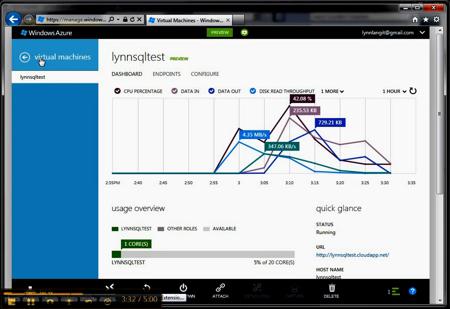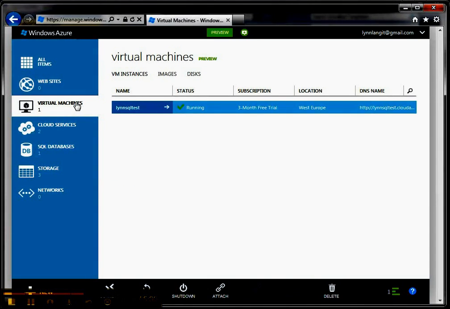So if I go back to my VMs, it seems you can create either your own VMs, or you can use these pre-created VMs. Good for evaluating SQL Server 2012, I think. It depends on how much usage I can get out of it. They do require that you allocate a new storage location. Again, I'm not sure in terms of storage space and compute how much leeway I have here. So as I play with it, I'll update you. It is interesting that it spins up pretty quickly, about 5 minutes, which was good. I'll continue to update as I install stuff, look at the performance, and see how much possibility you have for trying things out in the free trial account.